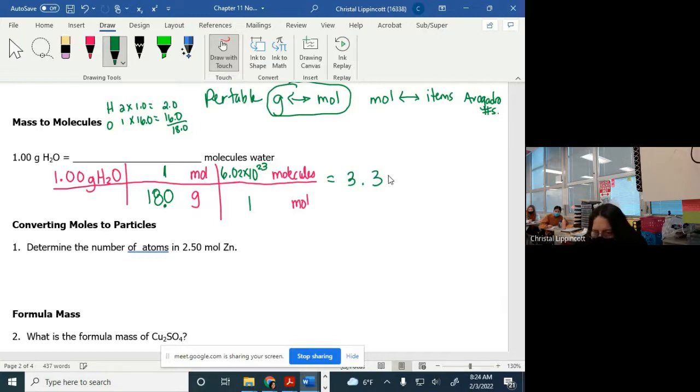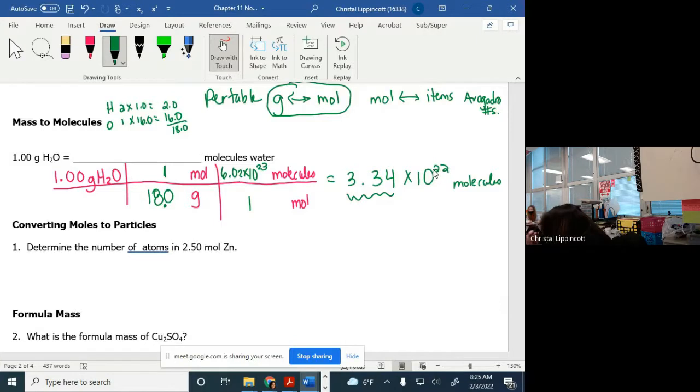So I ended up with 3.3, I need 3 sig figs because this is 3 sig figs here, my measured amount. Remember, these don't count. These are conversion units. They don't count in my significant figures. It's just the measured amount. So 3.34 times 10 to the 22nd molecules. I will get people on the test that write down 3.34, and they'll forget to go back and grab this part.